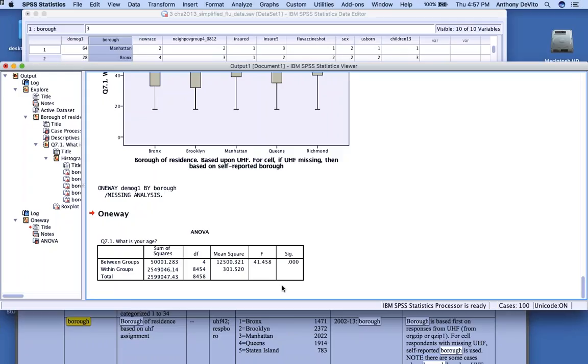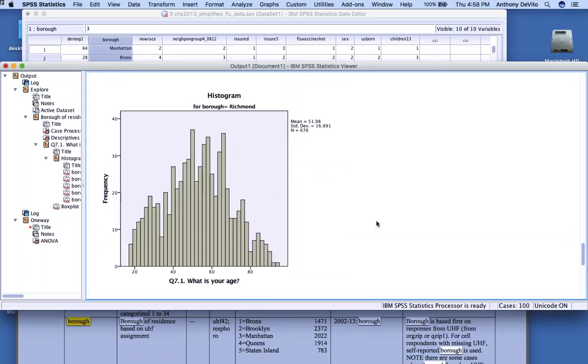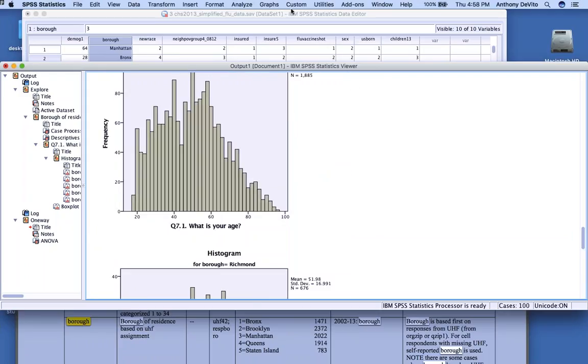Now I can go back and do a test to determine which compare each group to the other group. In other words, with 5 groups, you're going to be making 20 comparisons, right? Group 1 to 2, 3, 4, 5. Group 2 to 1, 3, 4, 5. Group 3, and you're going to be doing it like 20 times, right? So we don't want to do that using a t-test because each time we do it, we have 5% chance of being wrong. So we want another test that'll take into account that probability. And those are tests that are called post-hoc tests.